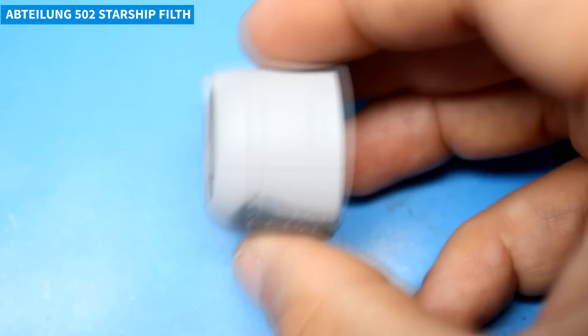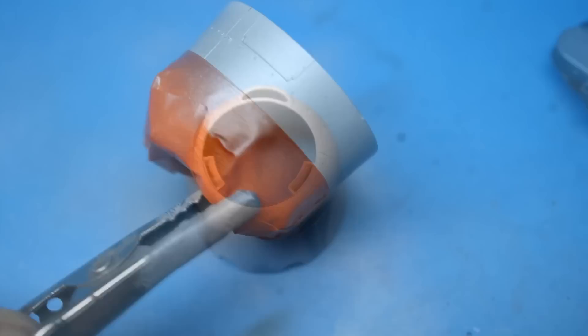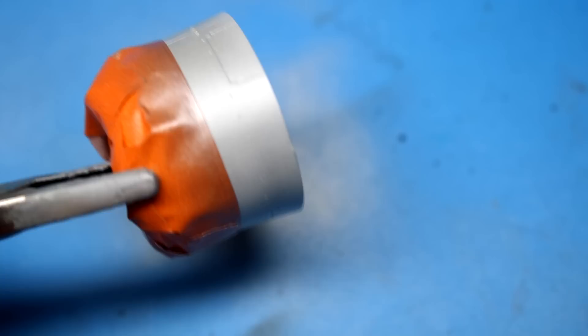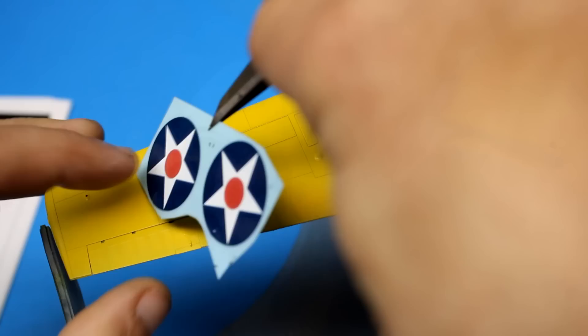After a few passes of sprue goo and putty the cowling was ready to be rescribed and then be painted. There are probably modelers out there who aren't going to want to do the filling and scribing so I won't be surprised if an aftermarket cowling comes available soon.